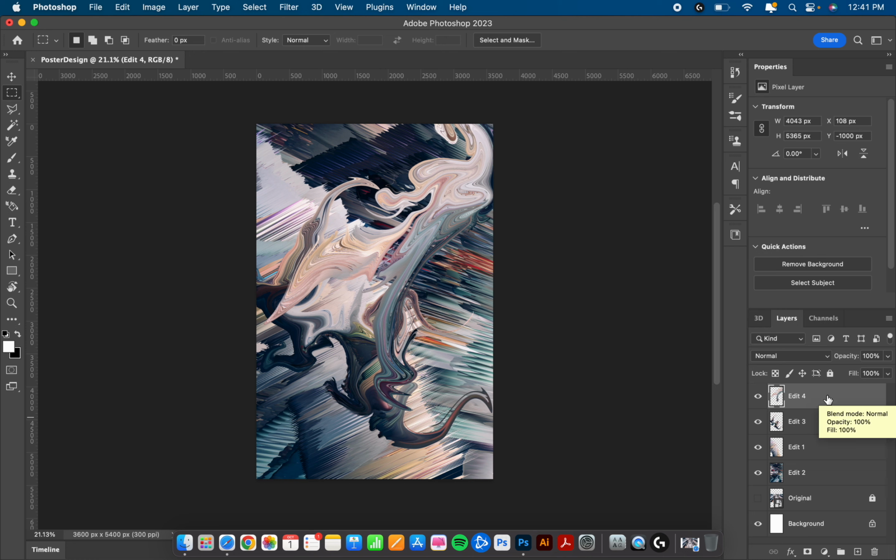So now we're going to do image adjustments. If you look down here at the bottom of your layer window, you'll find one that's like a half circle. That's all of these image adjustments. We're going to use 3. We're going to start with hue and saturation. So go ahead and click on that right now.